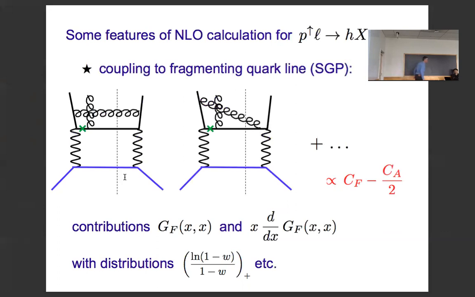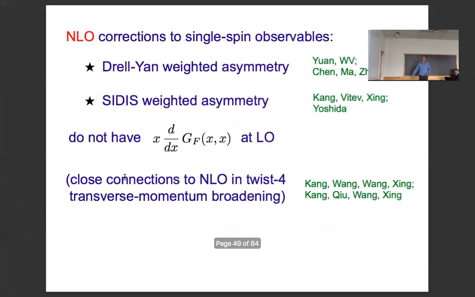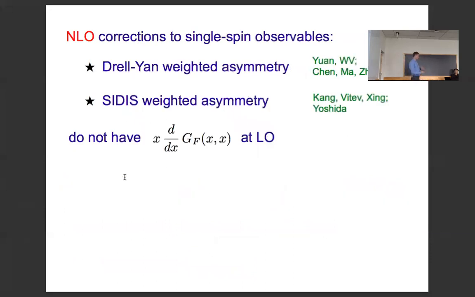Yes? Sorry, I interrupt you on something that was written in the previous slide. When you said that NLO calculations are available for the weighted asymmetries, right. What did you mean? You mean PT weighted? Yeah. So single spin asymmetries, PT weighted single spin asymmetries. So Feng and I looked at this, started this and looked at a specific weighting of the Drell-Yan cross section, because if you don't do that, then you have something that could be addressed in terms of Sivers functions. Yeah. But once you take the weight, it all collapses into what you start with. Okay.